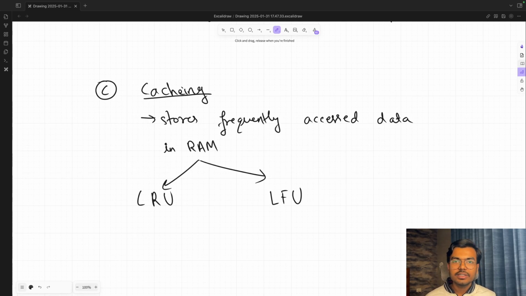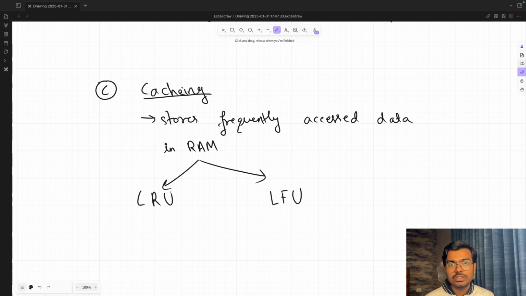So the next technique is caching. Now caching is a technique where we store the frequently accessed data in a fast accessible storage, that is generally your RAM, right? Basically you have two kinds of storages, one is RAM and one is your disk storage. The data that is getting frequently accessed, you want to put in RAM so that it can help you reduce your latency while querying. Now caching can help you greatly reduce your latency and improve the performance while retrieving your vectors, and it can be used in your vector database to speed up the process of data retrieval.